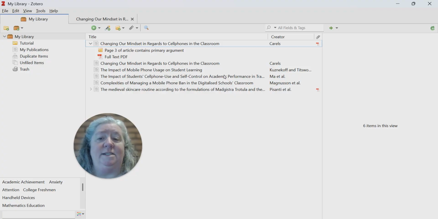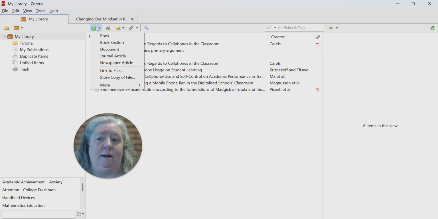There are several ways to add an item to Zotero. Our Zotero Basics tutorial covers every method, so in this video we'll just look at two, the manual add and the magic wand. At the top of the center pane you'll see a toolbox, and these are all of your add methods. If you click the green button with a plus sign, this allows you to add an item manually.